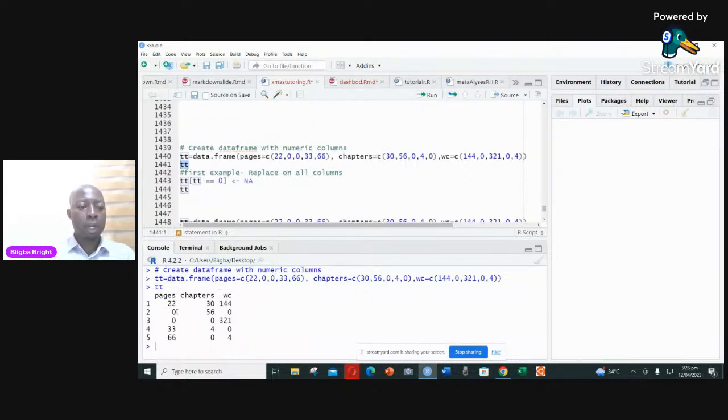You notice that there are some zeros here. You cannot say that we have 0 pages here. It's not possible. Then we have chapters. Can we say that we have 0 chapters here? No. You can see there's 0, 0 around here. So we want to replace those zeros in all of them with, let's say, not available. It makes sense to say those pages are not available, rather than saying that they don't exist.